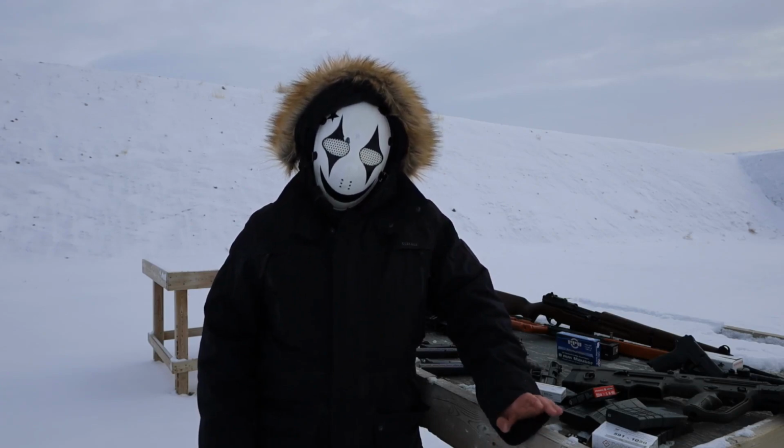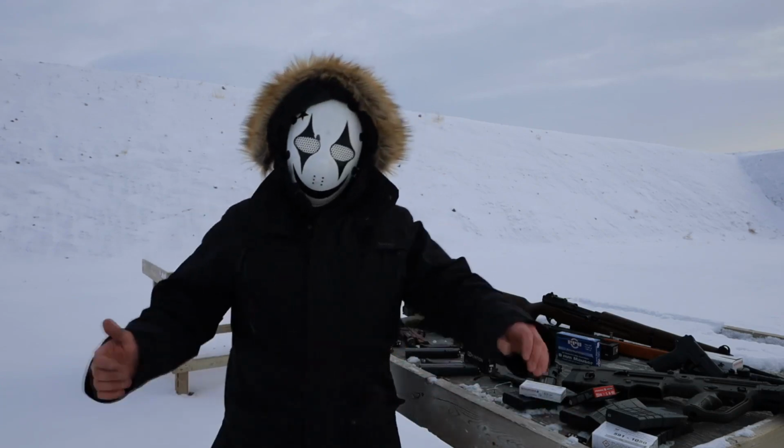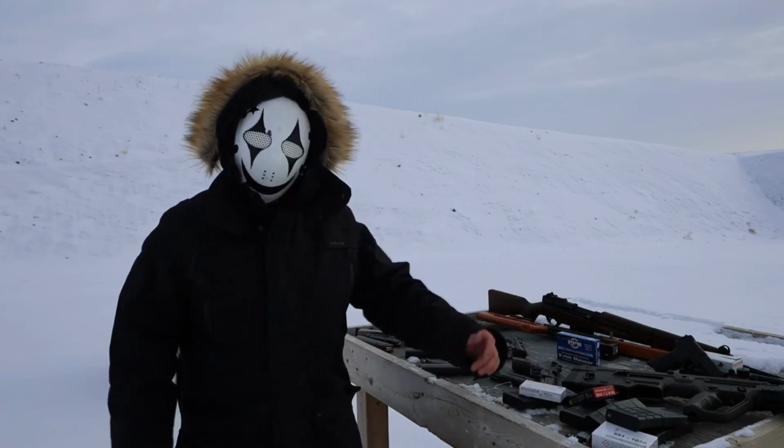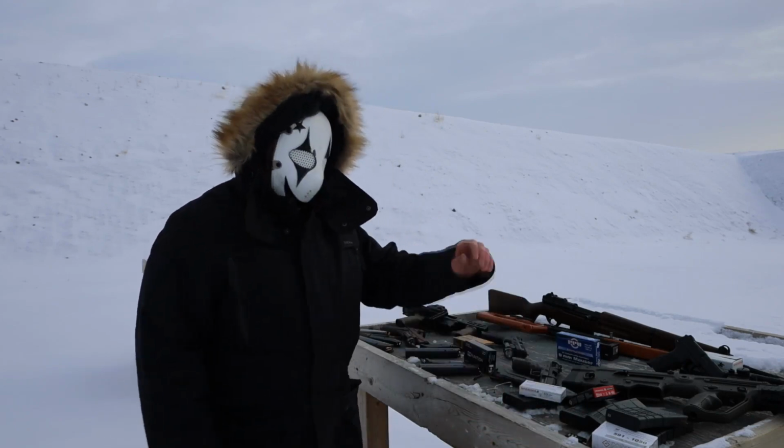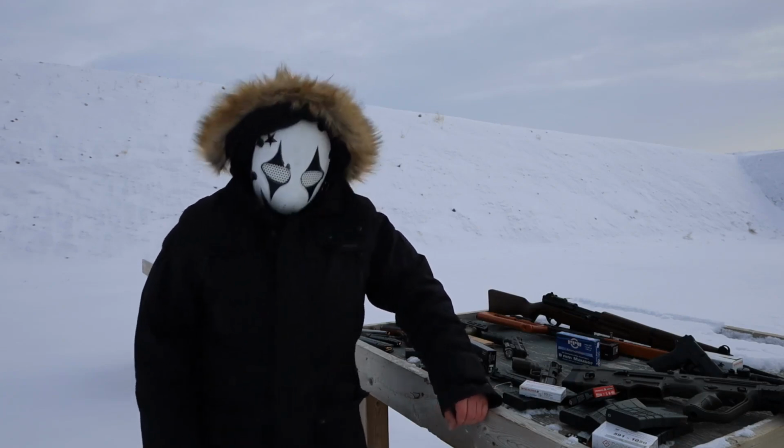So, in order to be sure that all of my guns will cycle, I actually need to test them all. So, I brought all of the collection out, and I brought also some ammunition to actually test it. Let's see how we'll do.